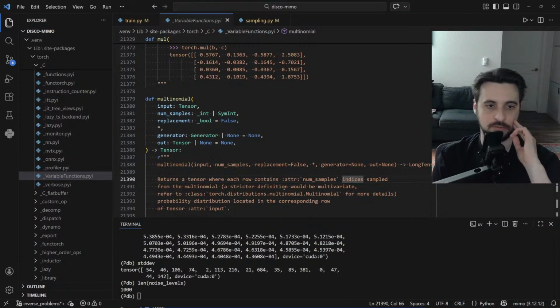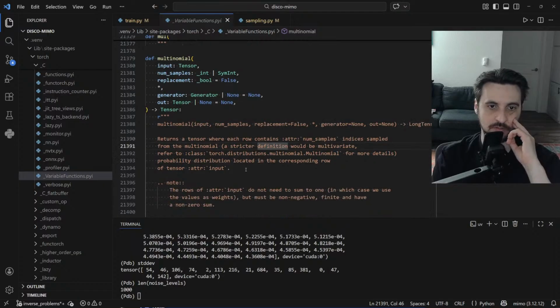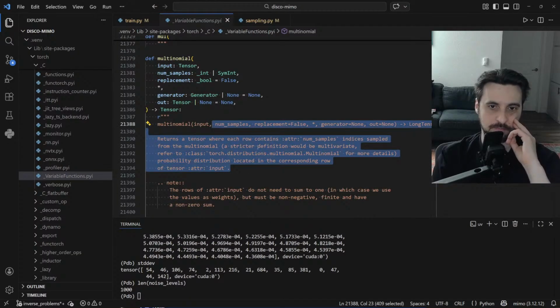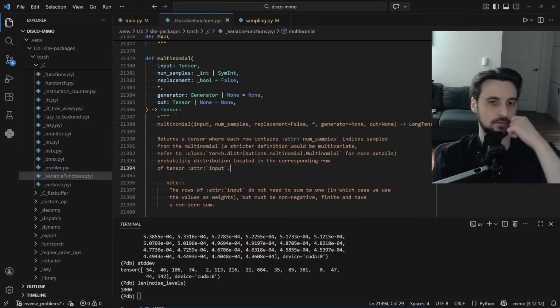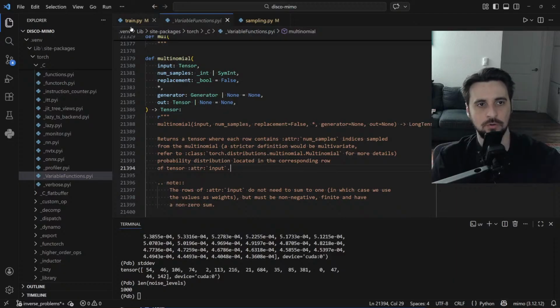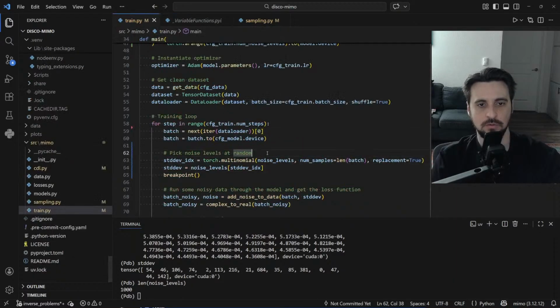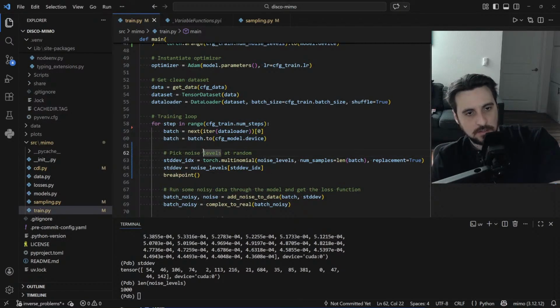It's a multinomial referred to class from of tensor, the corresponding distribution located in the corresponding row of tensor. The rows do not. Oh no, wait, I need to make these equal then. It's not noise levels. So how do I pick these?